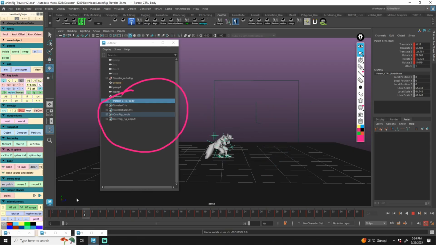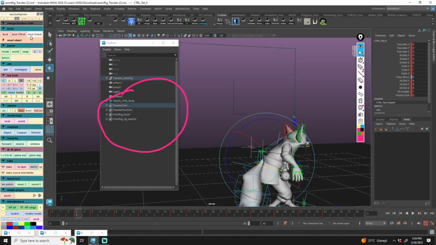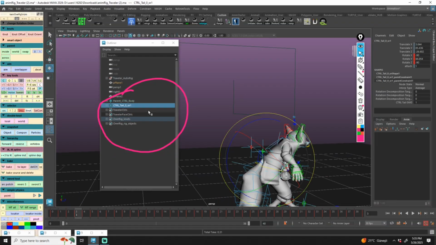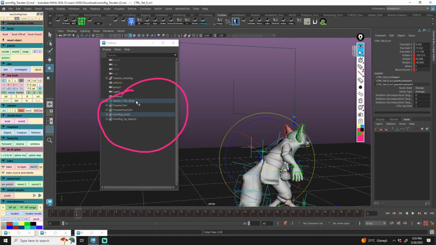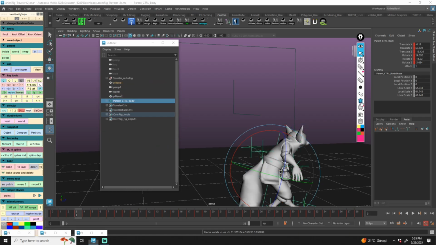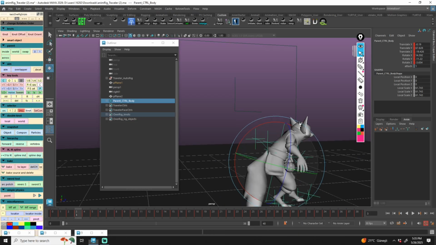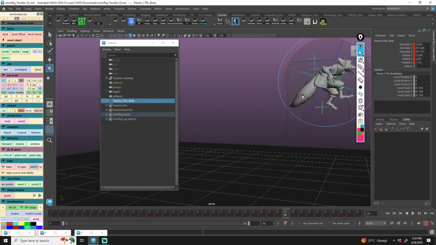We didn't get the tail. Let's get the tail as well. Let's get the base of the tail. Let's put a knot orient on that one. And let's put it back into the body as well, inside. So now the tail should move as well. Perfect. Notice how quick that was, right? You can start thinking about this way. You can be like, hey, what can I put inside of that body space? You can always change it and it will not break your animation. All right, so body controls the whole character.